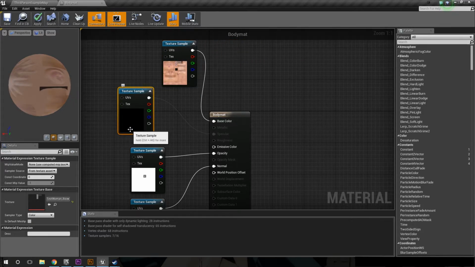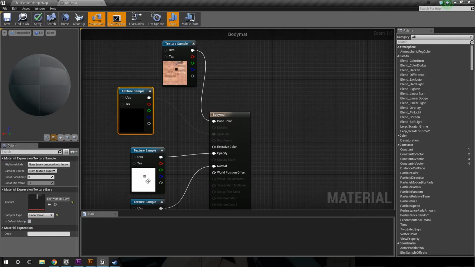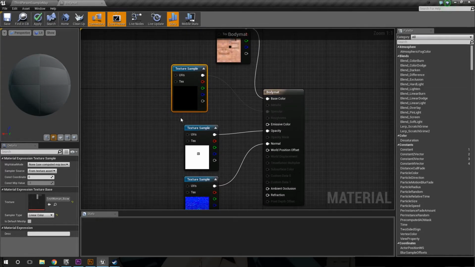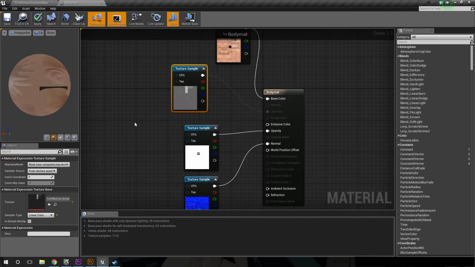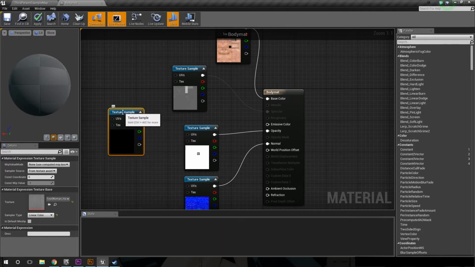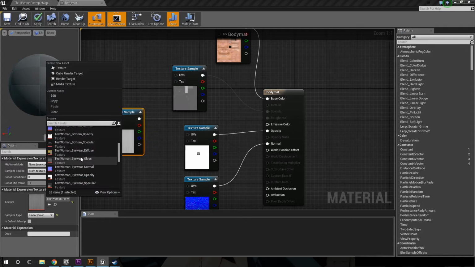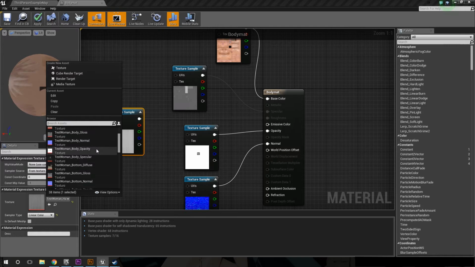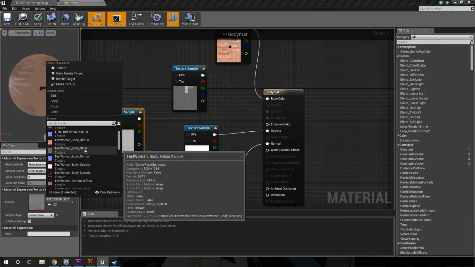And right now, for instance, our specular is gray because we actually need to change this. This now needs to be a linear color. And then we need to actually add our roughness. So we can go in and hold down T and click, and that generates a texture sample for that. We will plug that into roughness. We will find the roughness for the body material. So body gloss, because it's no longer called roughness, it's called gloss.